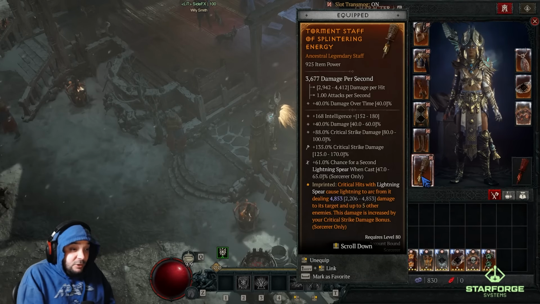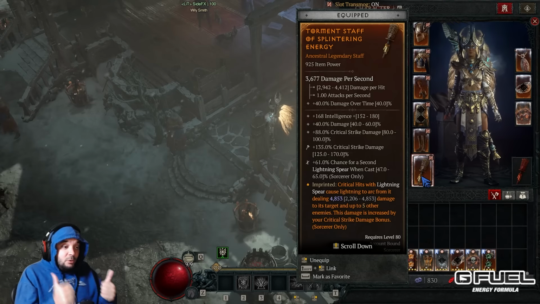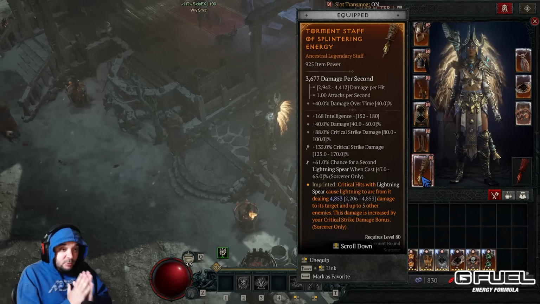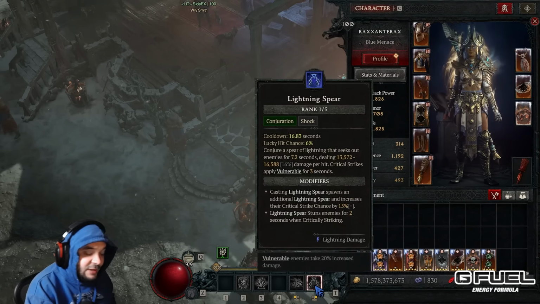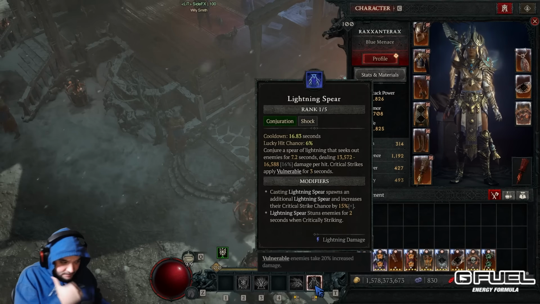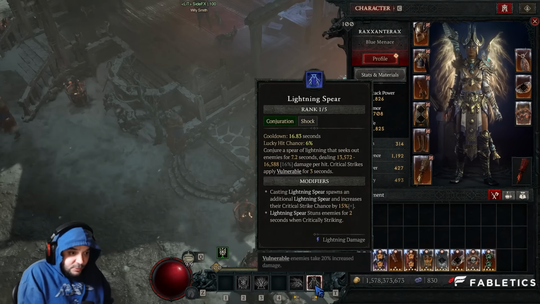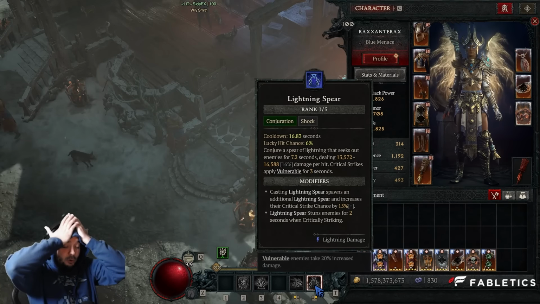Okay, so now we know that we need to crit, and we know that we need critical strike as much as we possibly can. And Lightning Spear itself has a cooldown on it. It's like 17 seconds currently. Of course, it's 17. That number follows me everywhere. So that is our main goal here.